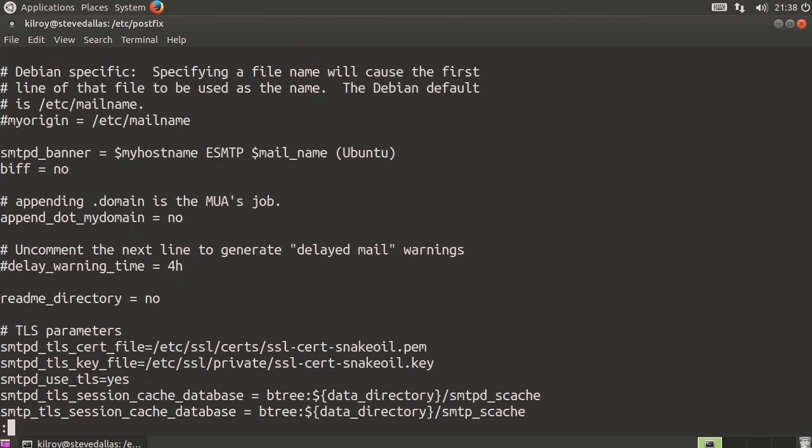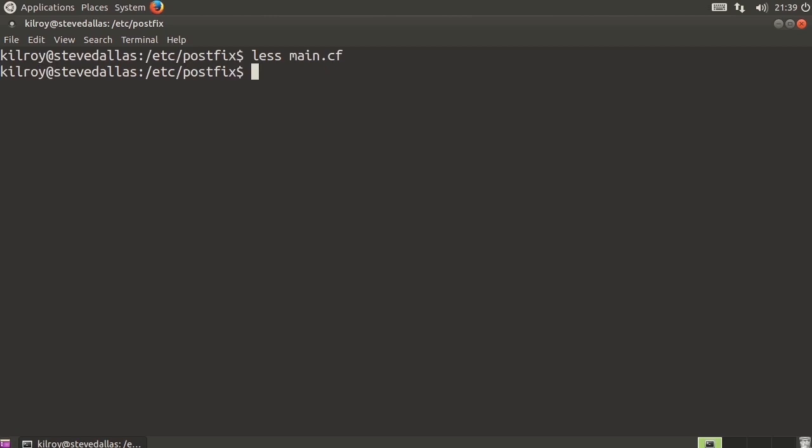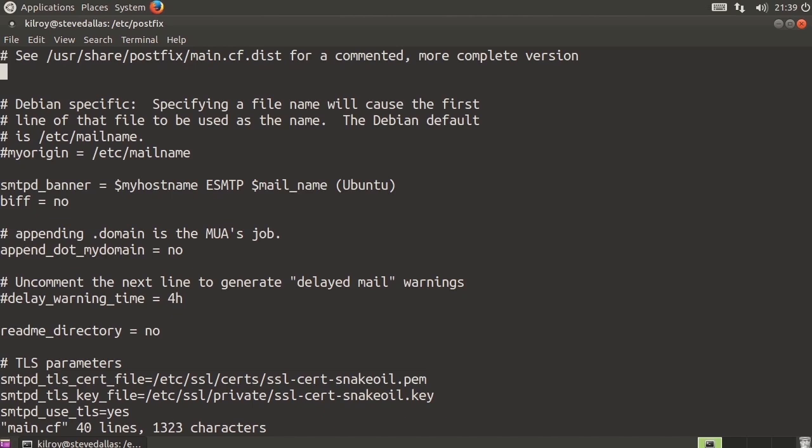The first thing that you want to do is give your system a name so that it can identify itself. If I do an install on a Debian-based system like Ubuntu or one of the Ubuntu derivatives, it's going to do some of the configuration for me. And actually, what I want to do here is edit this. There's a couple of changes that I want to make. And one of them is going to be right here.